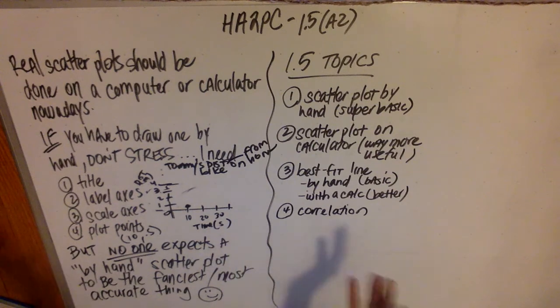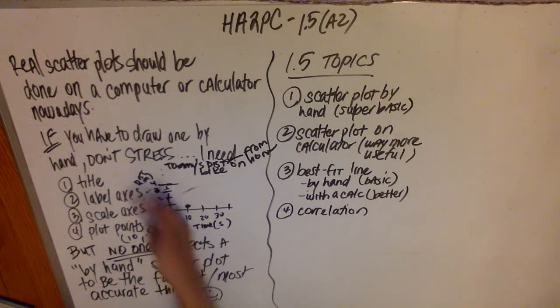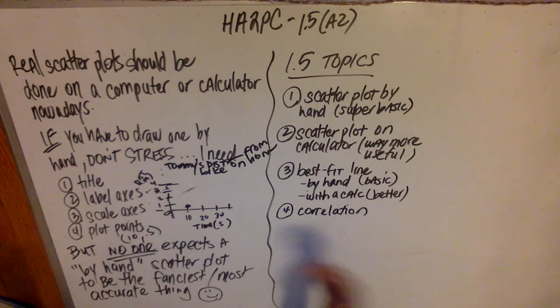Again, even if it's in the homework, don't panic. Nobody's judging your by-hand scatter plot drawing skills. If you can just make sure that you do all of these things: plot the points somewhat accurately, make sure that you follow basic rules for scaling and labeling axes, and have a title, you're going to be legit all good. It's not a big deal.